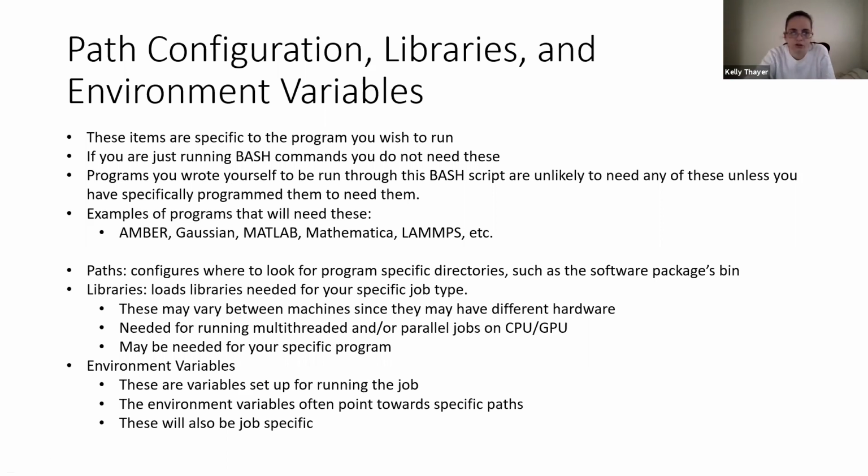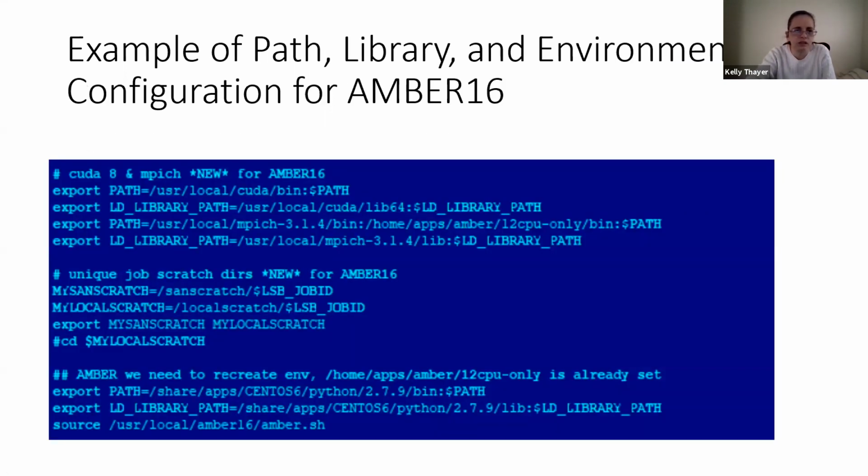So you may have, I don't know, Mathematica home in your script. This is an example of what this could look like. This is the one that we're using in our lab for the Amber 16. You see we have these things. This is an example of an environment variable. We have a path environment variable, a load library path. So you see that we're holding paths for various different things. They're pointing to particular paths, and you see that it's picking a bin and a library and another bin and so on.